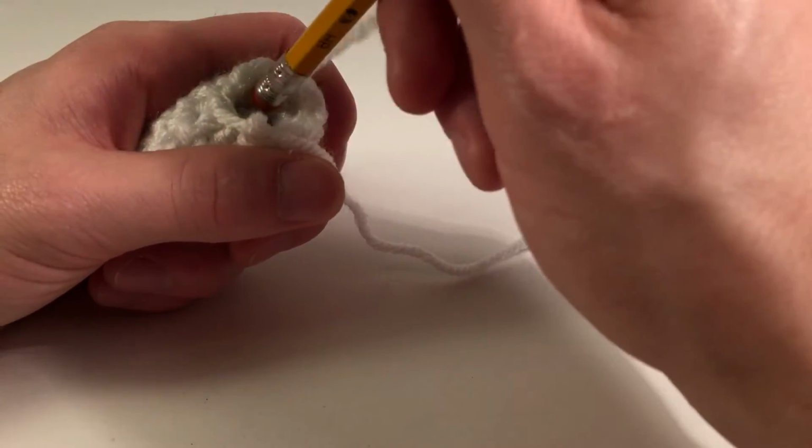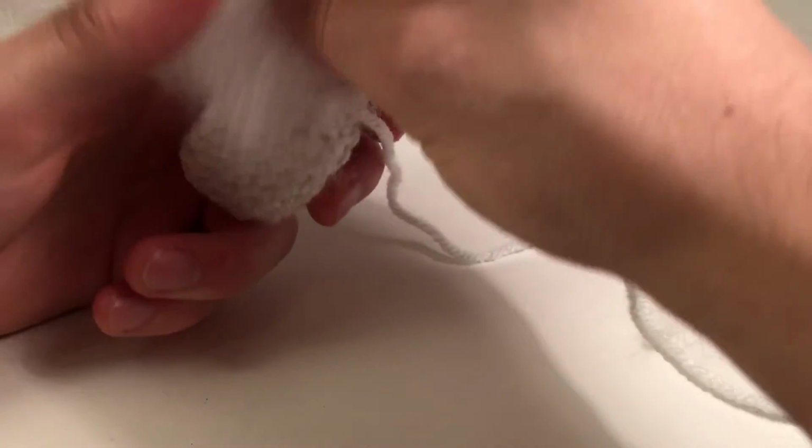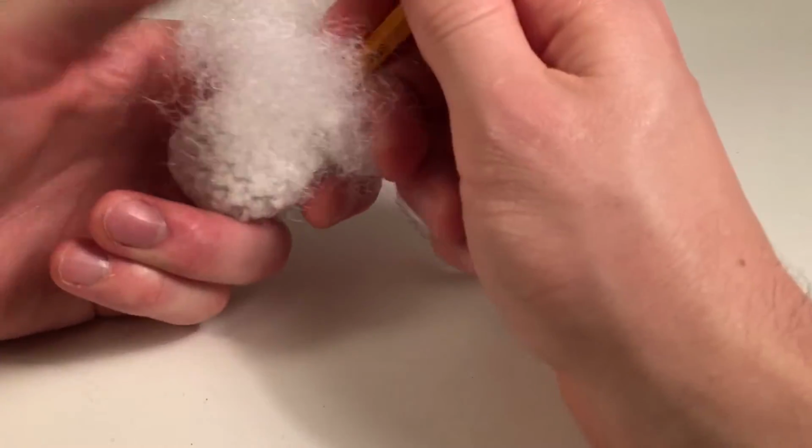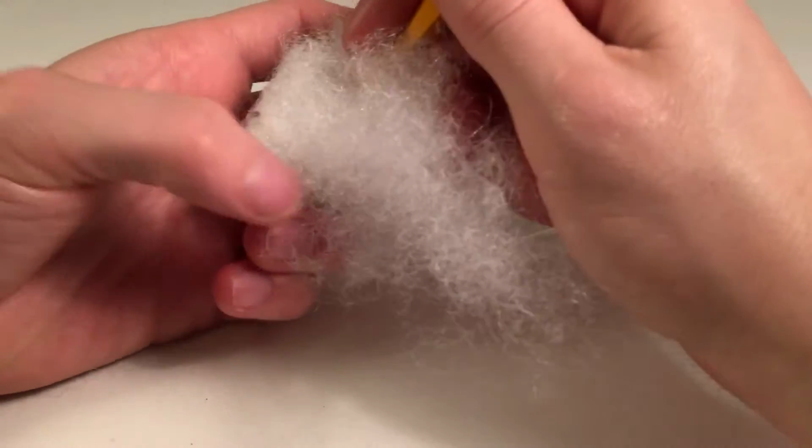And I'm really sorry if this pattern was really confusing. It's a confusing pattern in general to make. It's even harder to explain it. It took me a few tries, to be honest.